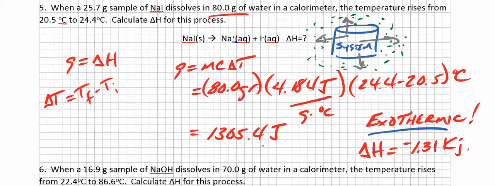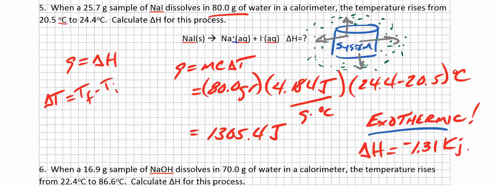That's the amount of heat that was liberated by the reaction. That means I'm going to have to report my delta H as negative 1.31 kilojoules. I made it into kilojoules by dividing by 1,000. But the important thing is that I put a negative sign there because it is an exothermic reaction. Heat is being lost by the system into the surroundings. The system plus the surroundings is called the universe. Because it's being lost, I give the delta H a negative value.